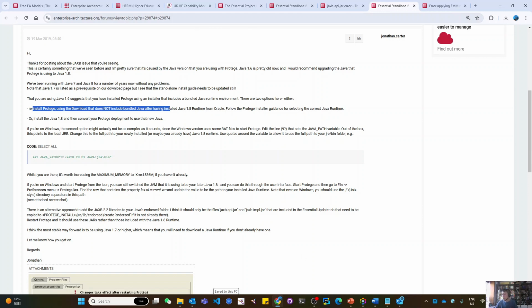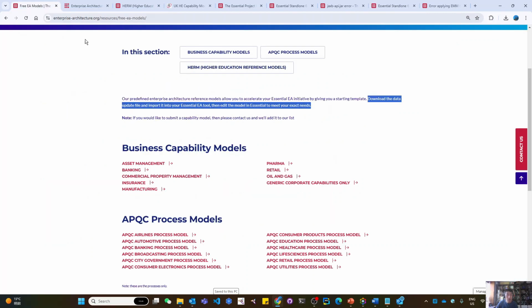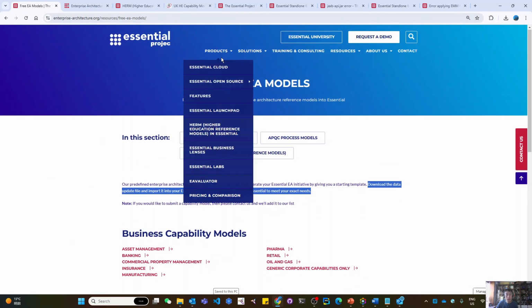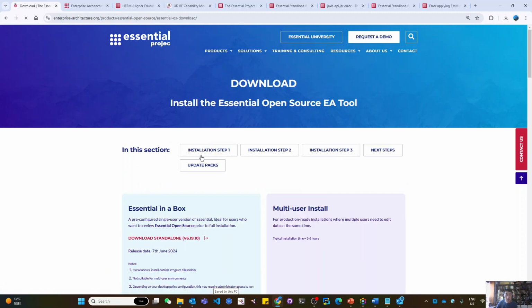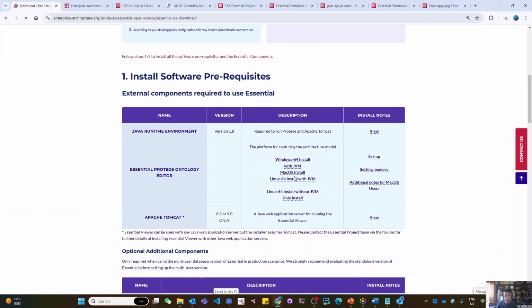Let me try to uninstall. First, download the no-Java Prodigy. So let's come to here. You can see, let me see, it's for Linux, but for Windows I don't have it, without Java.